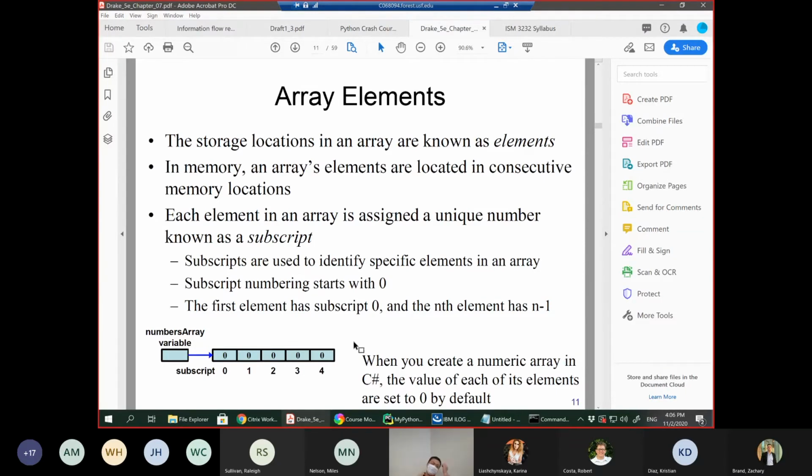We only have 0, 1, 2, 3, and 4. When you create a numeric array in C#, the value of each of its elements is set to 0 by default.